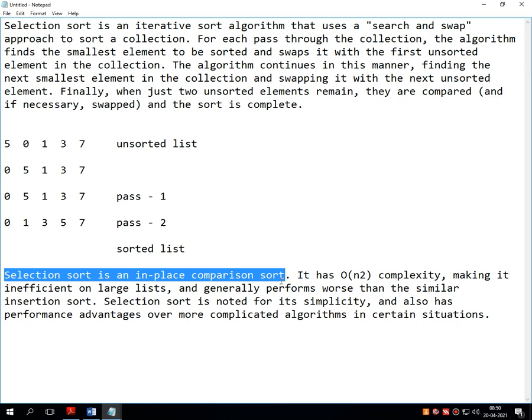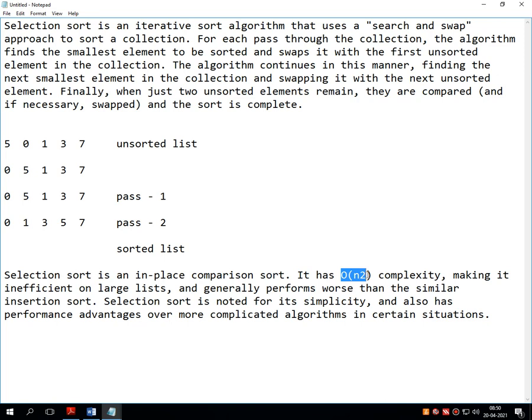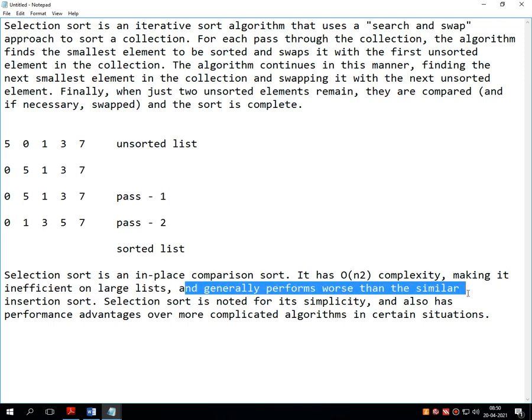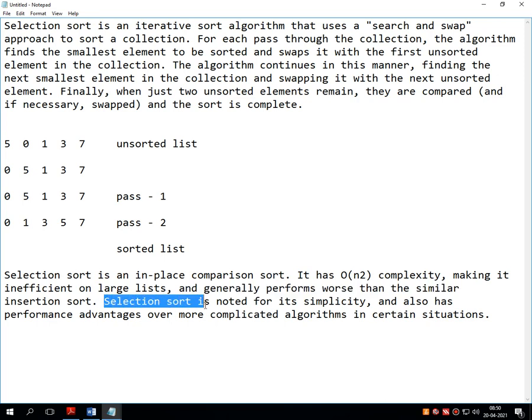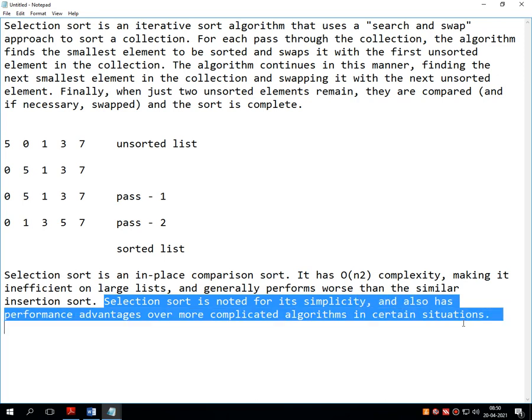As far as the complexity is concerned, it has big O of n squared complexity, making it inefficient on larger lists and generally performing worse than the similar insertion sort. Selection sort is noted for its simplicity and also has performance advantages over more complicated algorithms in certain situations, which says that selection sort is much easier than the other sorting techniques which we have previously learned.